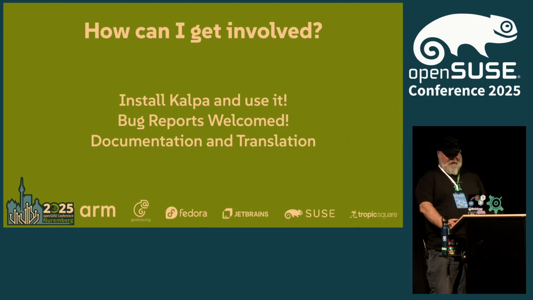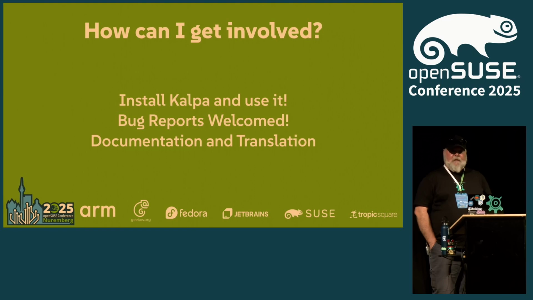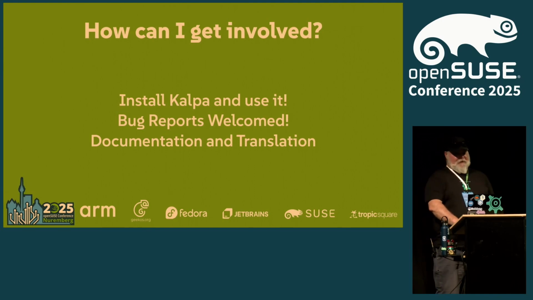If you run into something, even if it's just a feature request, like can you include this package in the default install, I'm more than interested in having those and considering them. And I do still need help with documentation and translation. I have the kalpadesktop.org website where I'm centralizing all the documentation. Good, bad, or otherwise, I only speak and read English fluently, so it is what it is. I do have somebody helping me with Spanish translations. I'm more than happy to accept help for any other localization for the documentation.